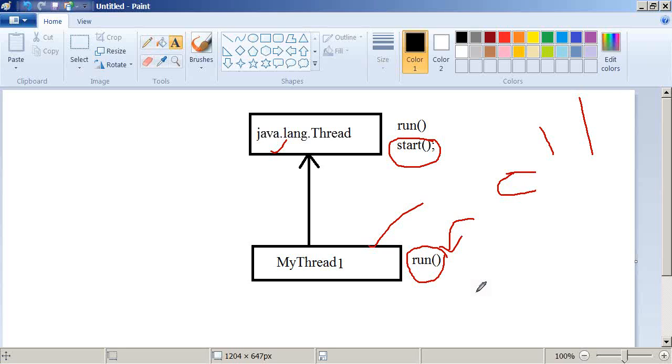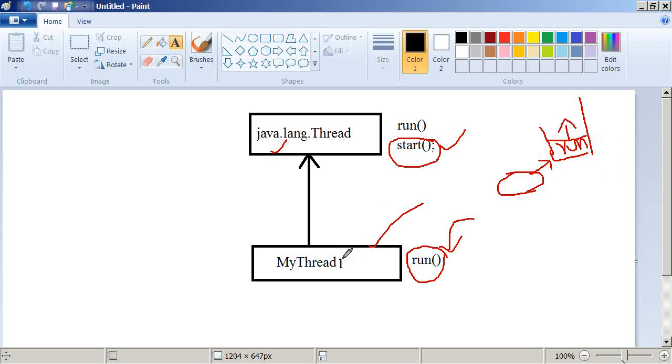Yes, the start method is there inside the Thread class. You can check the API. So when you call the start method, remember this is a key point: if you want to have a thread of execution, it is only possible by calling the start method from the Thread class. There is no other way of making a thread a thread of execution. Once you call the start method, it is going to identify the run method, and if the run method is there, it is going to load that run method, and the stack of this thread grows like this. It may keep on extending like this.